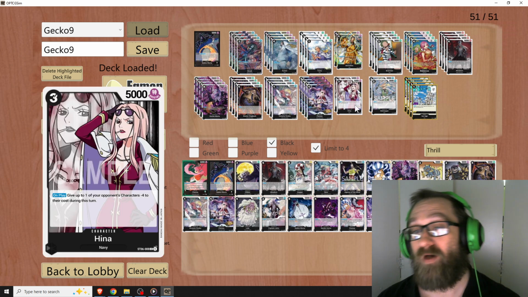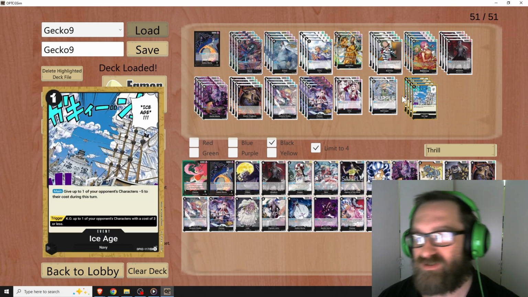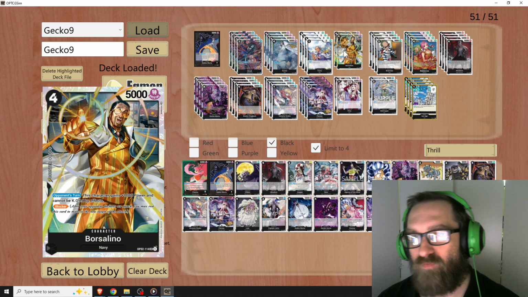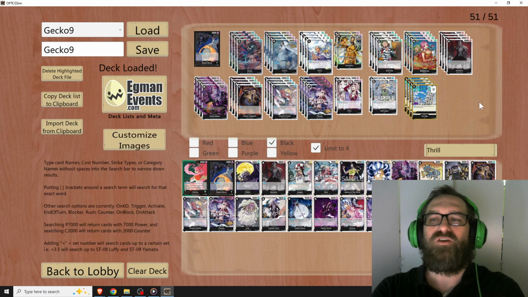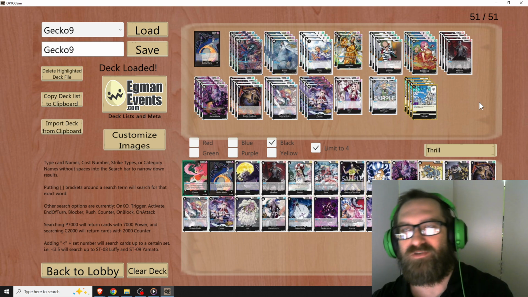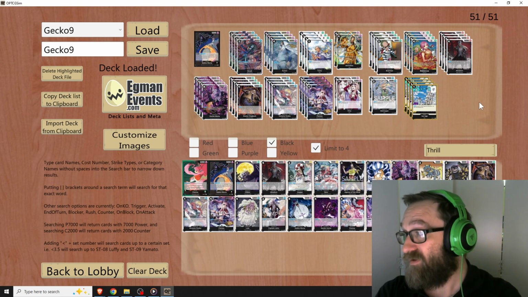But we're also running 2 Helmapos and 3 Hinas for other support. Got the Brand New, got the Rebecca, Absalom, the Ice Ages. Yeah, Kuzan is a 4 of. 2 Borsalinos. The Brooks, like I was saying, the Hogback. And you could probably find a way to fit 1 or 2 Sabos in the deck as well, because it does fill up your trash. There's definitely room for improvement even for this list here.